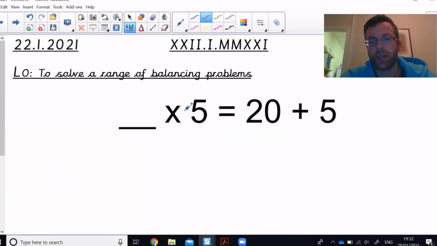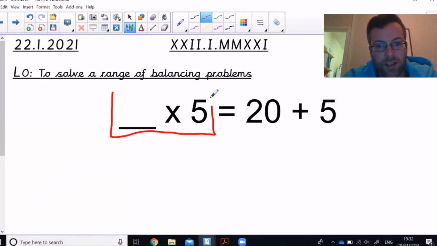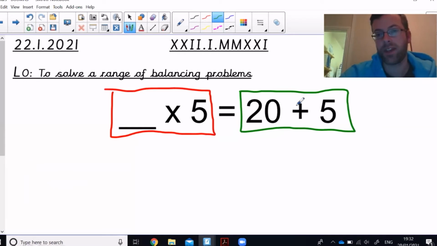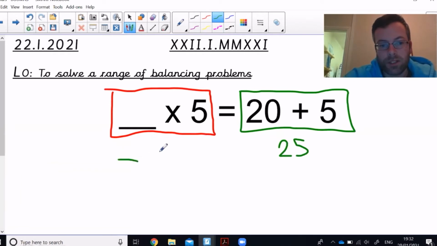Okay, now, when we get to this stuff, people suddenly go, I can't do it. There's numbers on both sides. There's 2 numbers on both sides. We don't have to panic, because all we're doing is we're making this side be the same as this side. Now, I can't work out what this side is yet because I've got a missing number, but I can work out what this side is, and this side is going to be 25. So underneath I would write something times 5 equals 25, and then how can I work out what that is? Well, I need this side to equal 25, so it is a 5.